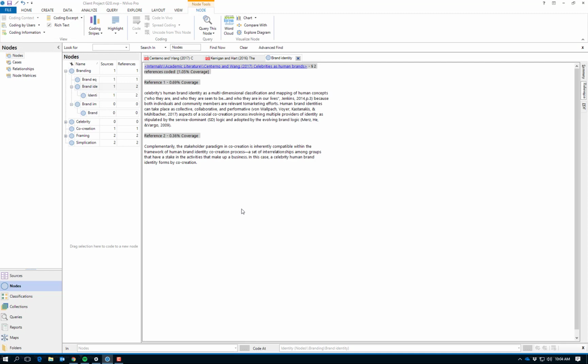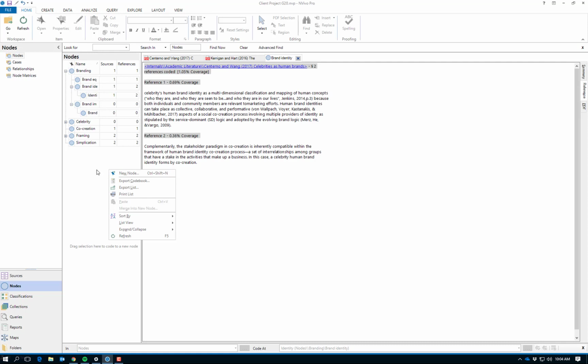So this is one form of coding that is what we call emergent coding or grounded coding. The other way you can do it is simply, if you know what you are looking for, you can just right-click in nodes and create new nodes, and you can create what we call a coding frame. So if you know you're looking for things on branding, celebrity, co-creation, framing, and simplification, you can create those codes before you start.